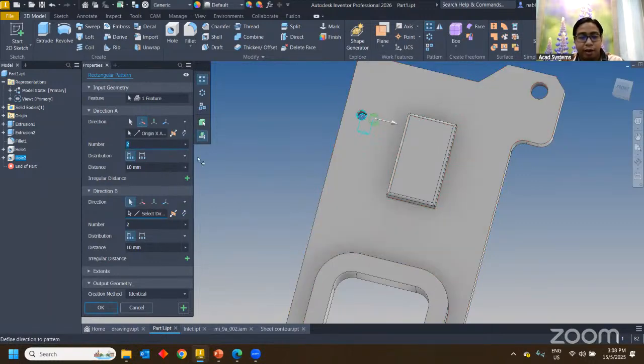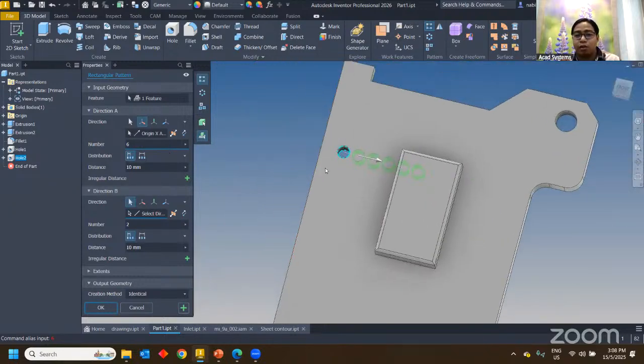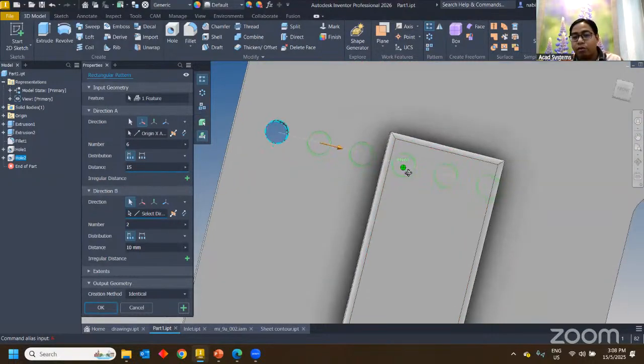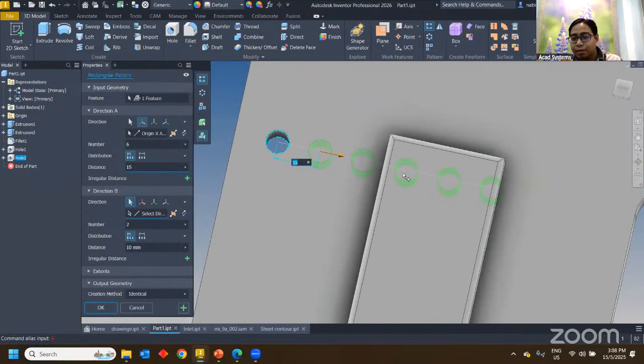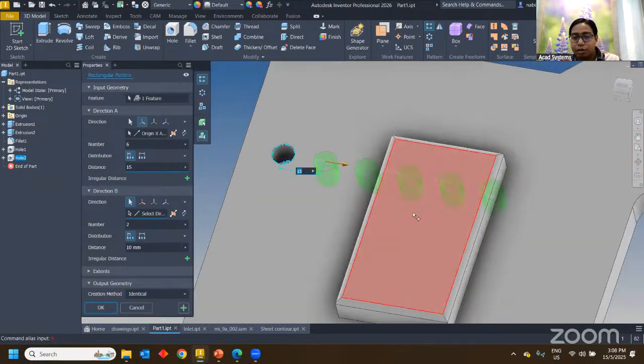I can specify, let's say, around 6. Currently I have 6, and I would like to make a bit of distance, maybe 15, for example. Over here, you can see that we already overlap for this part, and I would like to extend it a bit for this side area only to the other side of this block here.